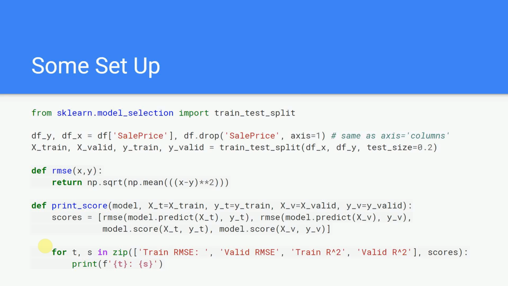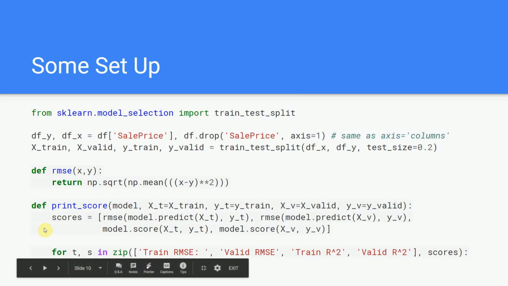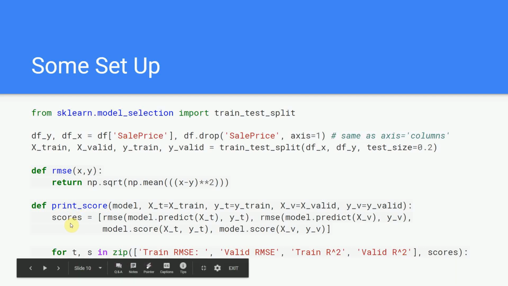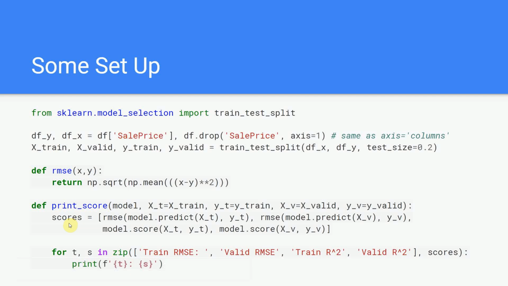Yes, so df_y, are you familiar with pandas at all? Don't worry. It's basically an array containing your y values, like the sale prices. And df_x, you can think of that as a 2D array containing all the information from your dataset, like the size of the house, quality of the house, etc. Each row is one house, and each column represents one feature. A feature could be the quality, or the size of the house, and all the information is here. No worries. Anything else? Great.